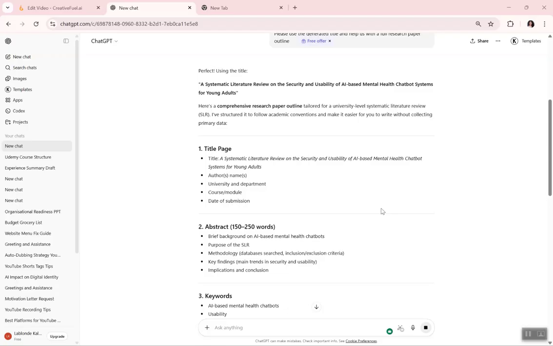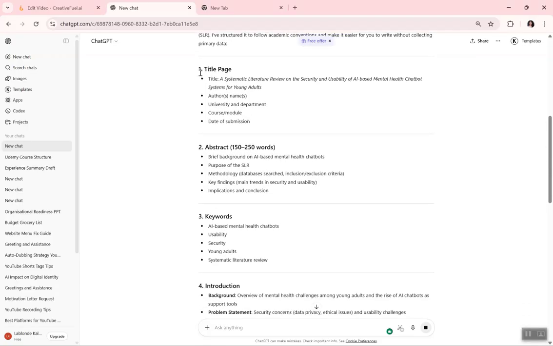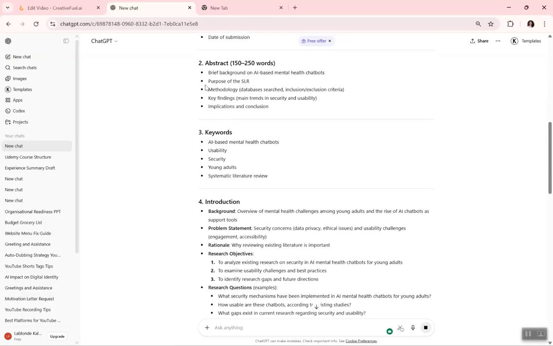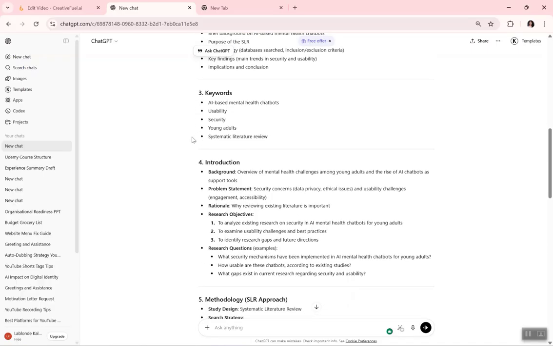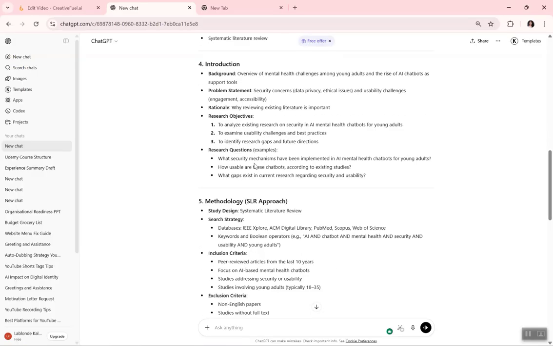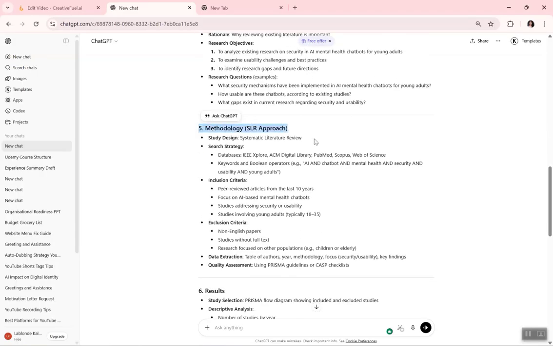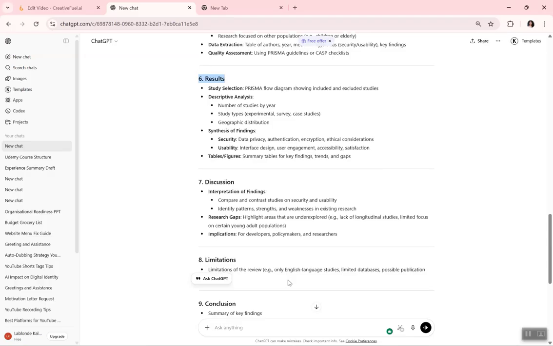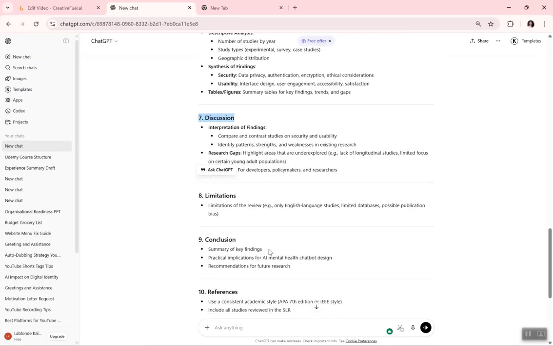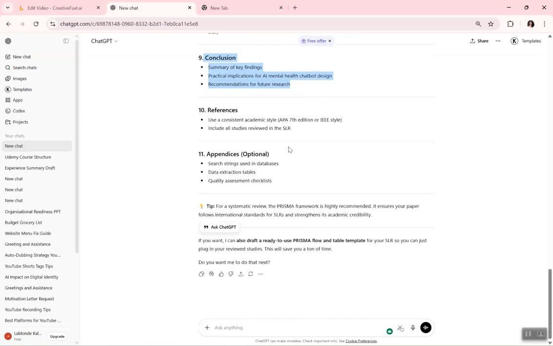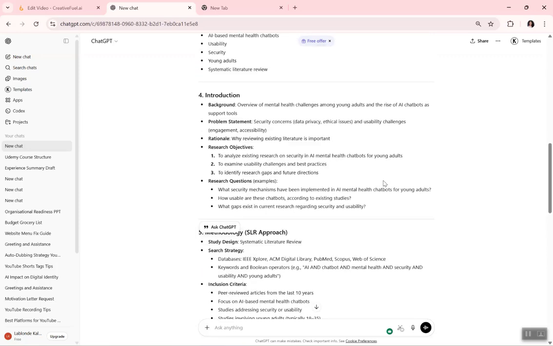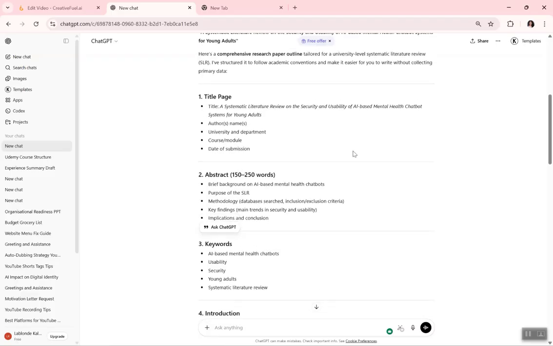Okay, so it has given us a title, so we have a title page, an abstract, so we are going to create an abstract, and then keywords, we're going to place our keywords there, an introduction, a methodology, a result, right, a discussion, limitations, and conclusion, and lastly we're going to have references, right? So what are we going to do next?